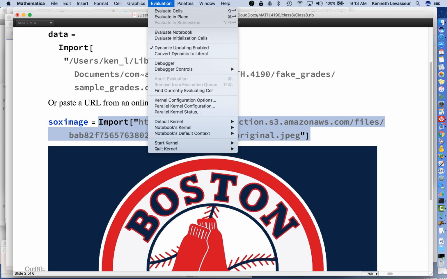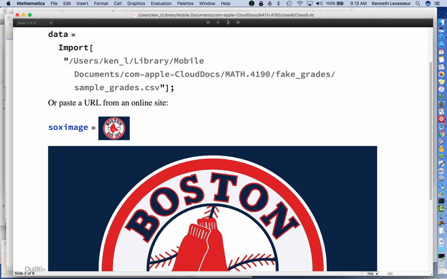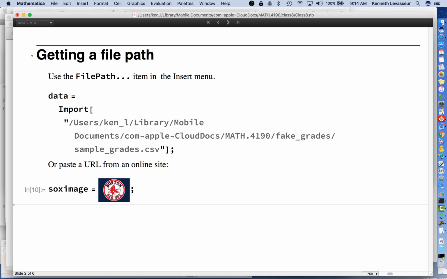It'll have it as the right side of the Set expression. So soxImage is this. At this point now, you can put a semicolon at the end, evaluate this, and now if I want to use this image for something else, all I have to do is evaluate this Set command, and soxImage has that value. You can use it. But the main thing is, either you can use the File Path item to get something off your computer, or paste the URL off the internet.